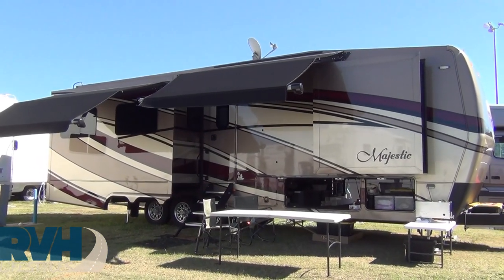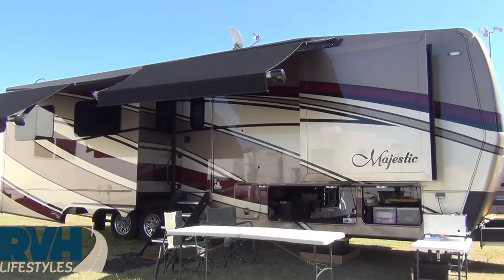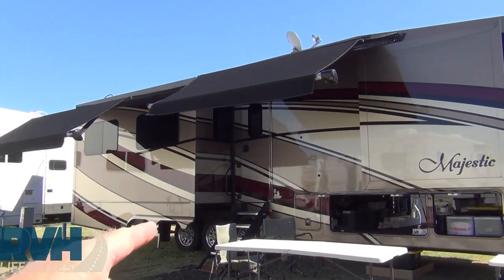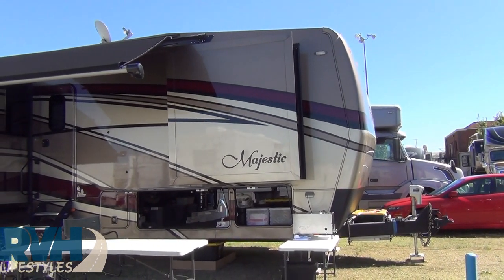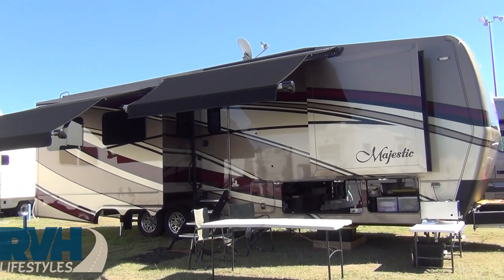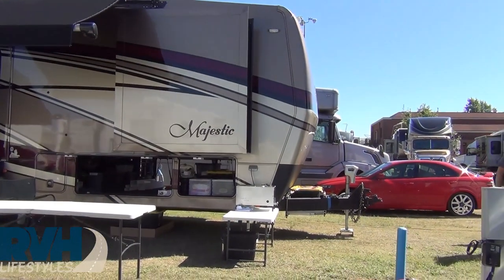New Horizons from Junction City is recognized for building their custom fifth wheel trailers. In the last year they've been getting more and more requests for these bumper pulls. This particular bumper pull is 33 feet of living space. New Horizons measures from inside wall to inside wall, so the overall length is 37 feet. It's a triple axle trailer, weighing in right now loaded at 24,000 pounds, with 3,500 pounds of weight on the pin.